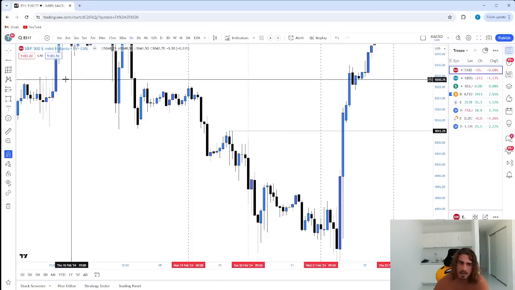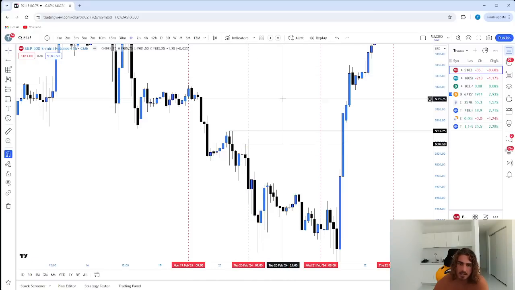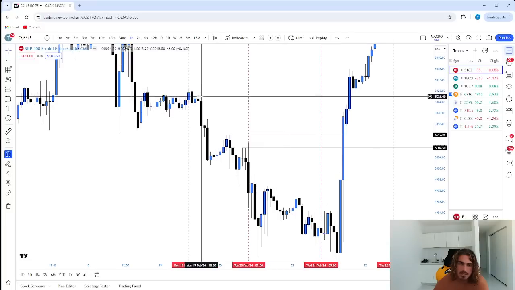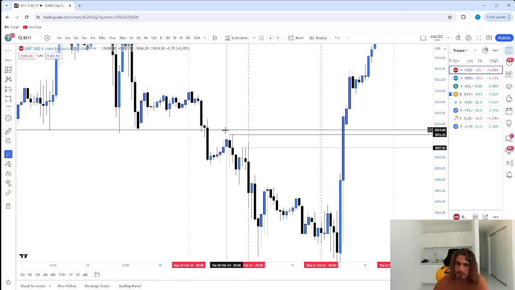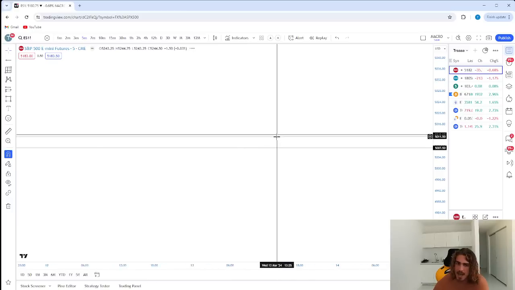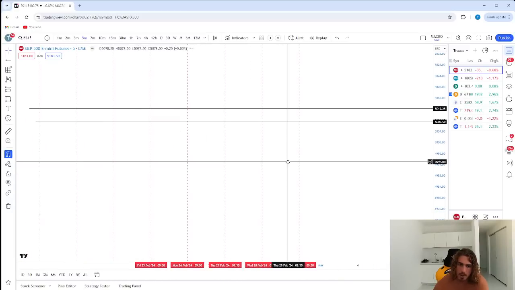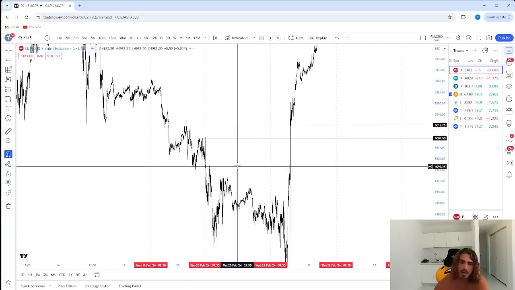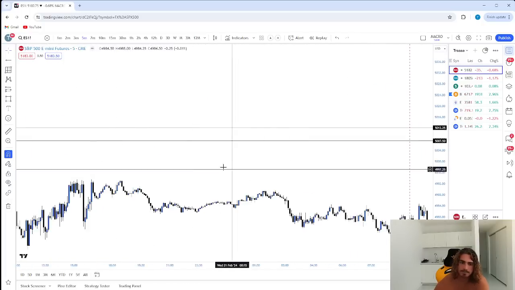So we have an hourly high right here. We have an hourly high right here. And right here. And the next hourly high is all the way up here. We could also look at the 4 hour, but I believe this was a 4 hour high. From there, since the hourly and the 4 hour are both bearish, we're able to scale into the 5 minute time frame, okay, and start looking for trades.